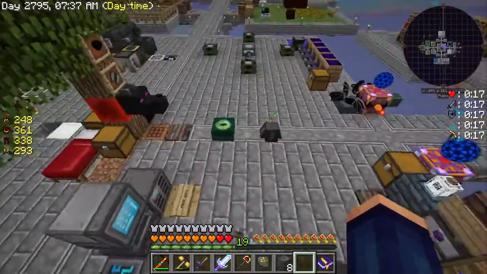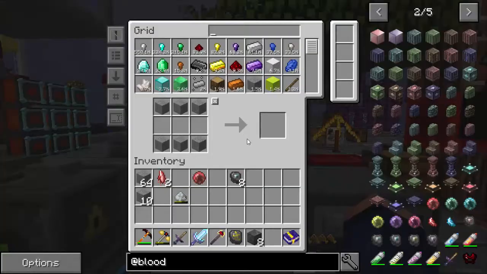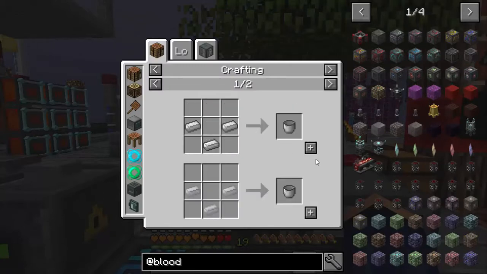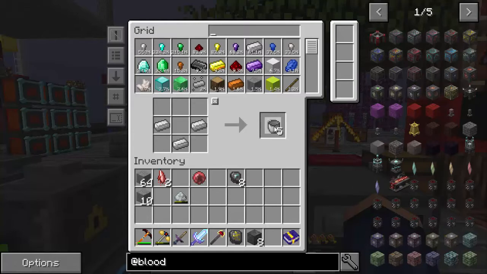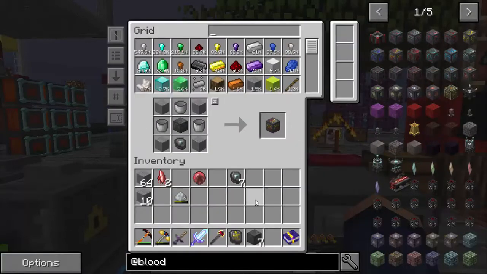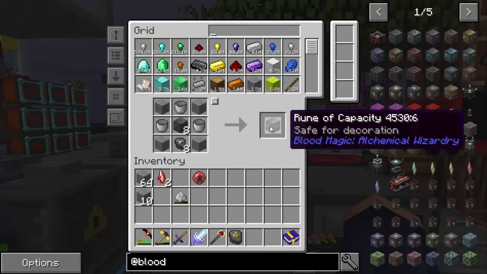Let's go ahead and make our runes of capacity. I believe it's called that again. There we go, right here. Kind of fancy looking. We need 8 of these, 8 times 3, so we need 24 buckets. So we need a stack and a half of buckets. We need 8 more. There we go. And that should be everything. Alright, let's put this here, and we should have 8 of these now.